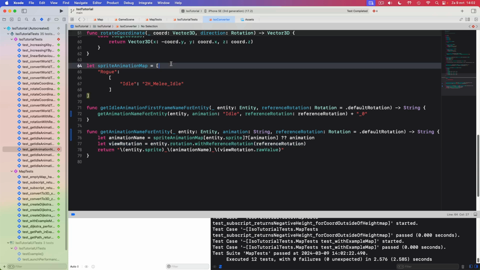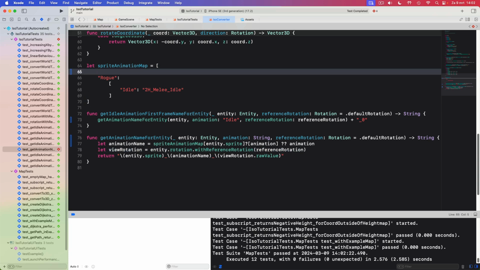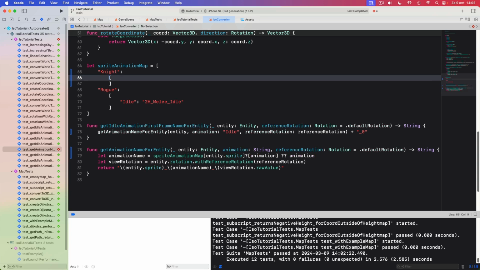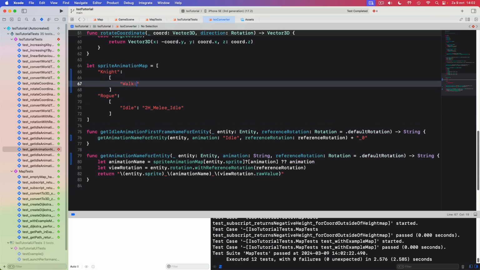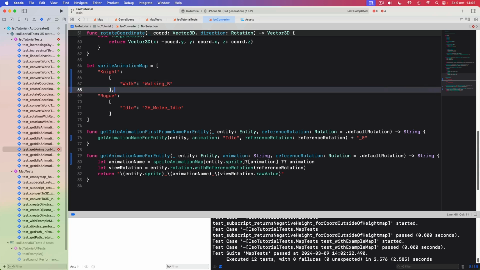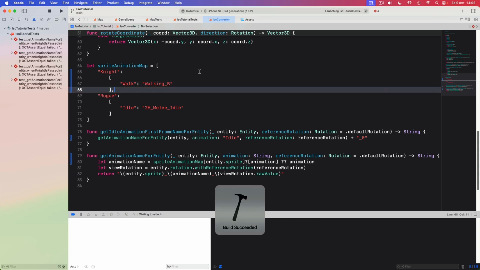What we need is a conversion for the knight as well, that for walking returns walking B. And now our test should pass.